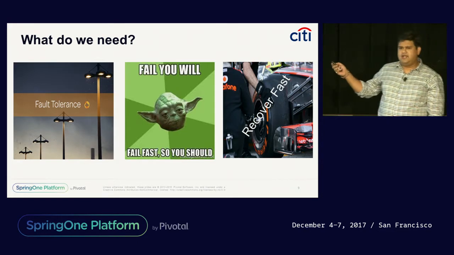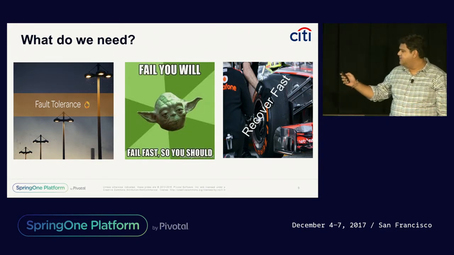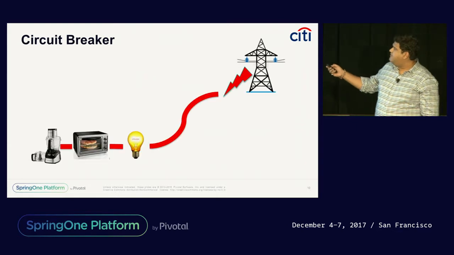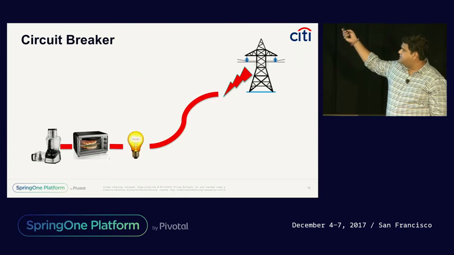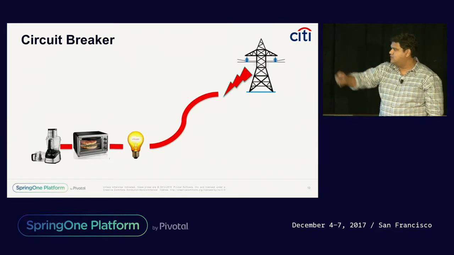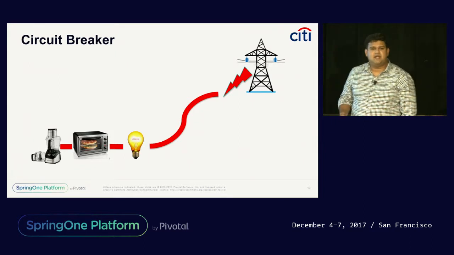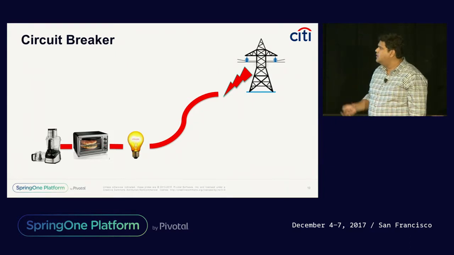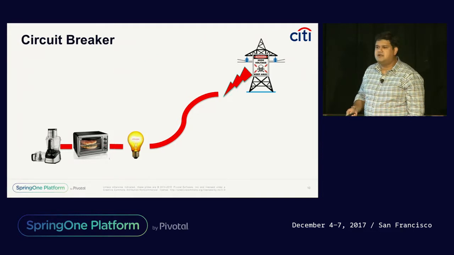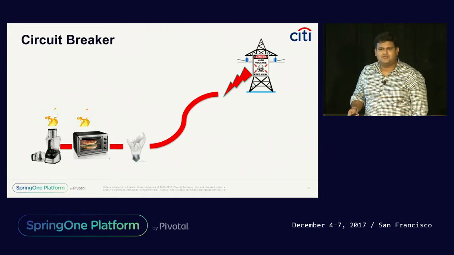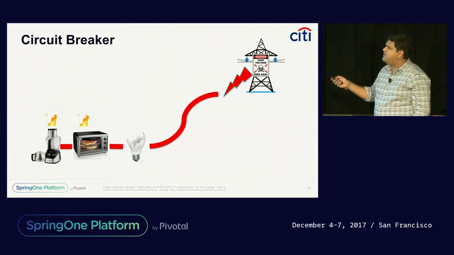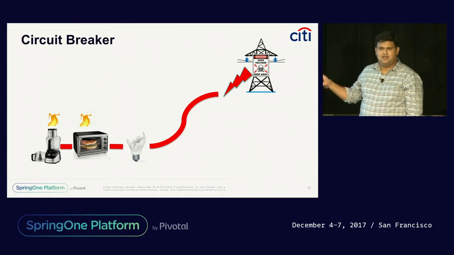Now let's try to draw an analogy with this situation and a real life example. So here I have an uninterrupted electric supply line coming from the supply tower to my household, and I have large number of appliances connected to my power outlet. What's gonna happen if there is a sudden electric voltage surge in the supply line? All my appliances are gonna go for a toast, right? So how do I prevent this situation? What do I need to do here? Any guesses?